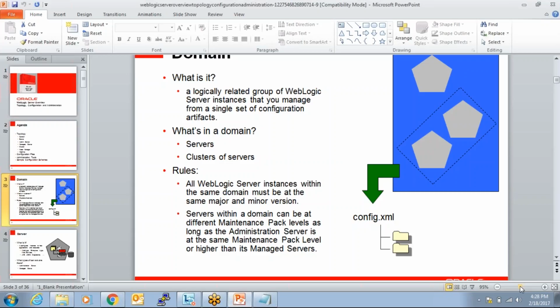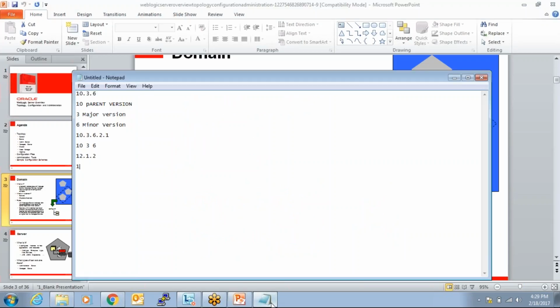Now, what this statement means: all WebLogic servers within the same domain must be at the same major and minor version. So when we installed domain Tarun on Tarun's machine, if the version over there on machine A is 10.3.2, then when we create Tarun domain again on machine B, on Shankar's machine, the version has to be 10.3.2 only.